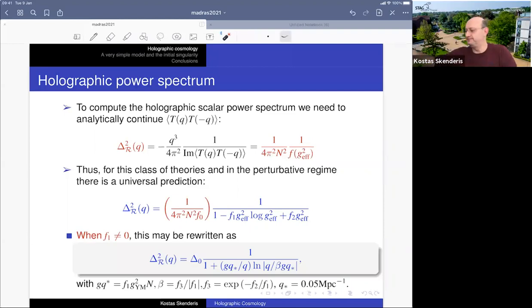Okay, so now that we got our answer, we put the perturbative answer, and then you can massage it a bit by making it more kind of cosmology, using cosmology friendly variables. Like this Q star is a so-called pivot scale in cosmology, and then one can write it in this form. So for all this class of theories, irrespectively of the specific field content and the mu and the lambda and so on, this is a universal prediction.